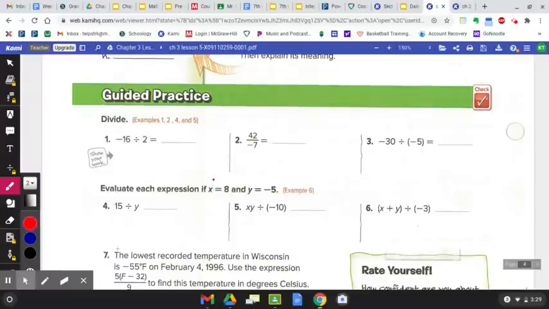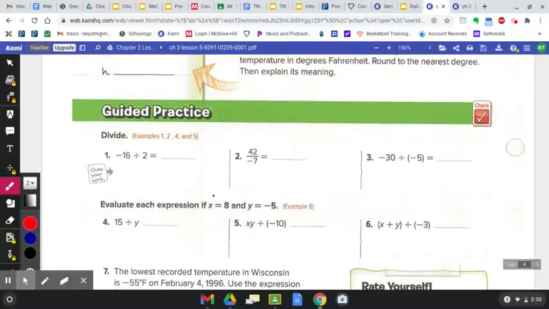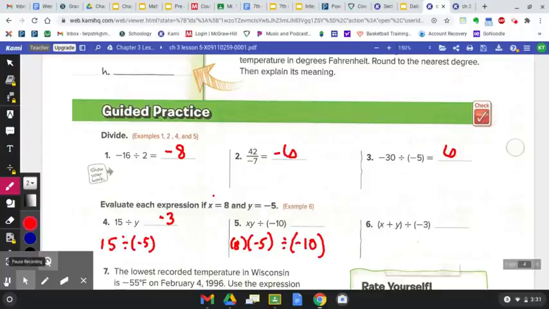All right, a little bit of guided practice here on page 246. So just take a minute, and I want you to do problems 1 through 5. You can pause here and check your answers. Pay attention to, are they the same signs or are they different signs, in order to determine if your answer should be positive or negative. All right, you can check your work here.